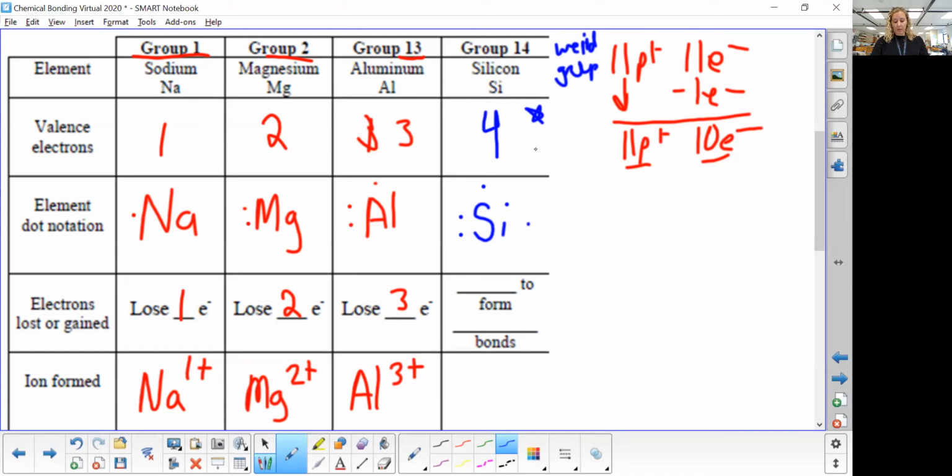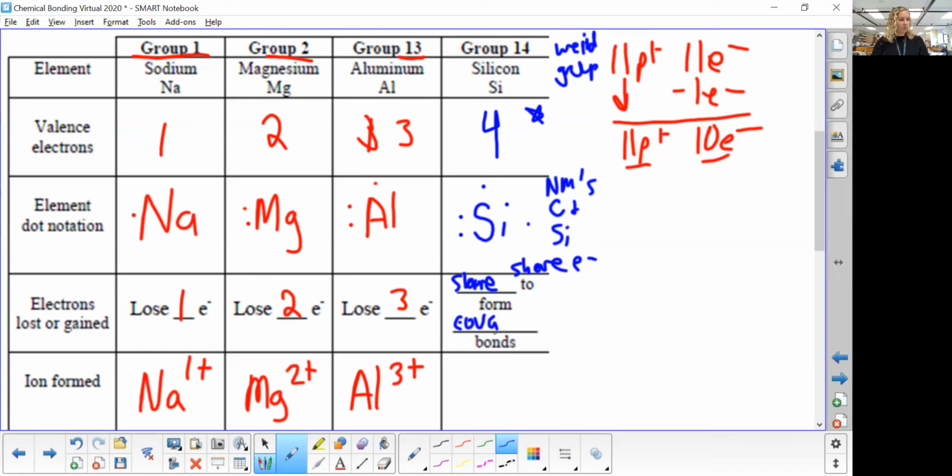So most of the time, your non-metals in this group, which are going to be carbon and silicon, because then you get into germanium, which is also a metalloid, and silicon is too, but carbon and silicon really do act like non-metals here. They don't actually lose electrons. They're going to do something that we'll learn about a little bit later, which is they're going to share electrons. Rewrite share electrons, and they're going to form what's called covalent bonds.